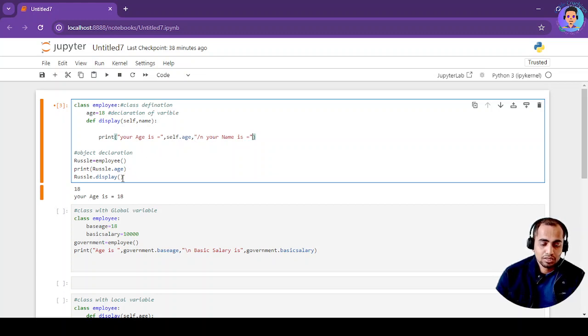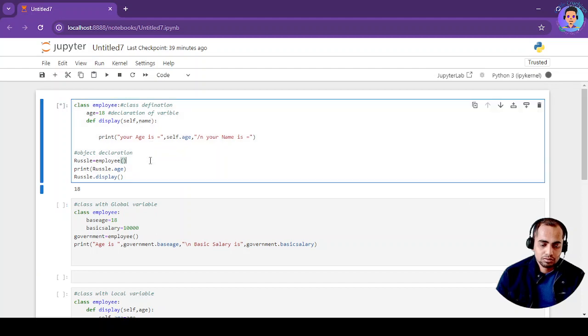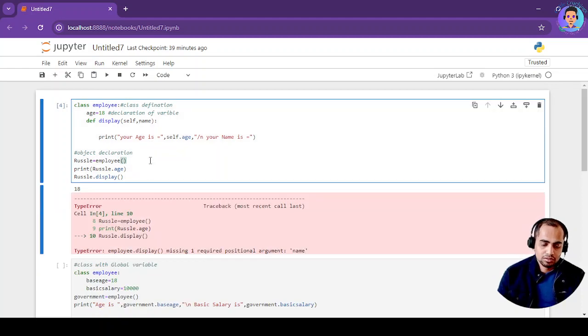Now if you are executing this, will this execute? No, because here the parameter is there. So if I execute it, I am getting the error that a required positional argument is missing.